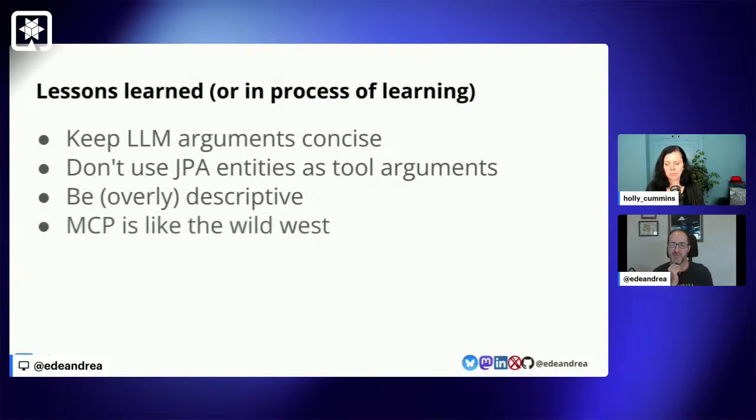I found MCP is like the Wild West. There's just so much out there and you have no idea. Are you bringing Trojan horses in? Some of them work great, some of them don't. The file system one I started playing with was the one from modelcontextprotocol.io. They have a file system MCP server. Originally when I started using that to read, sometimes it worked, sometimes it didn't. I get scared whenever my code just starts exec'ing NPM stuff. It just feels wrong to me as a Java developer and as a security practitioner, right? So it's kind of like the Wild West.